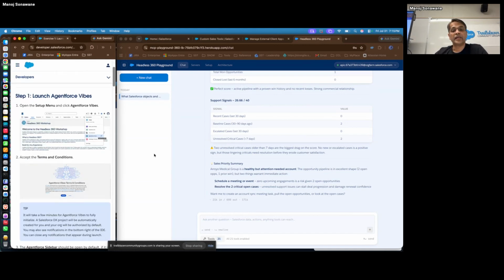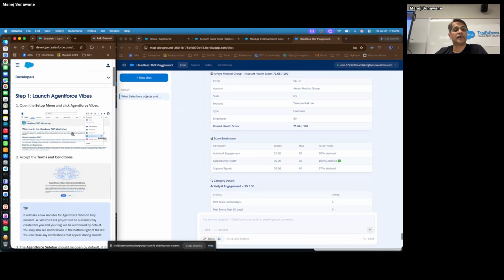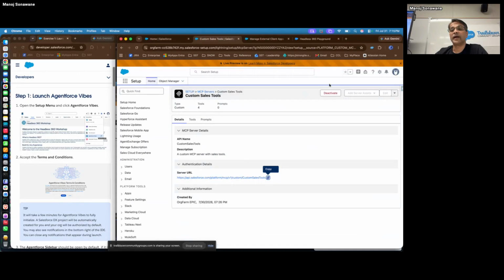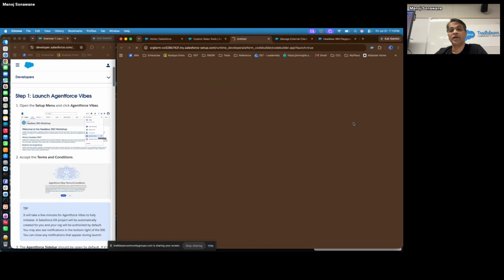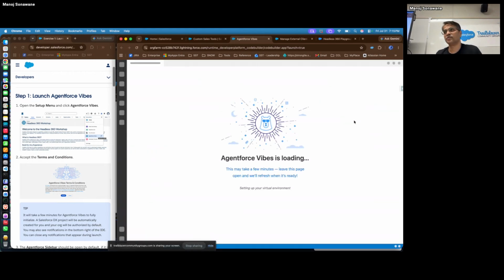Going back here, you simply go to your org and launch Agentforce Vibes from here. It will take a while to set up, run, and initialize everything. If you have all the tools on your machine, like the CLI and SFDX, which is required to connect to the org, then it will launch flawlessly.